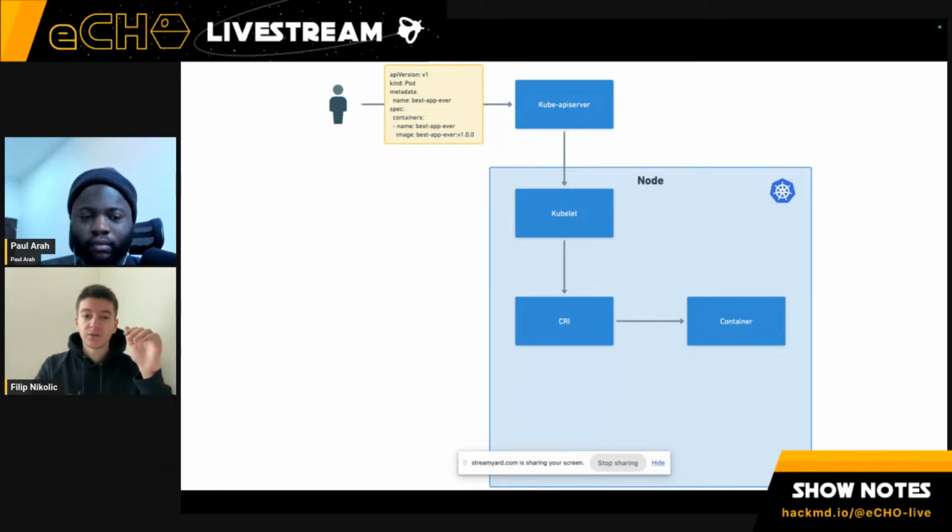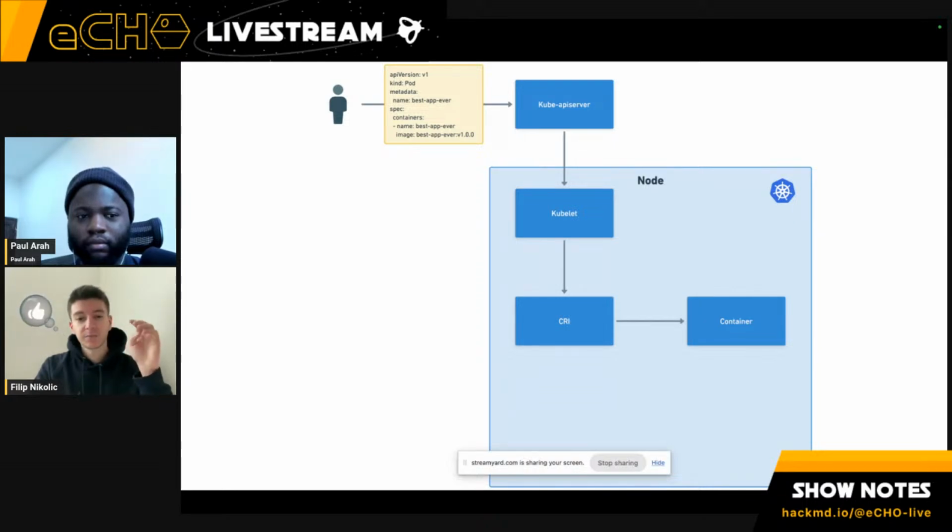So the API server will then reach out to the kubelet on that specific node, which is kind of handling all sorts of Kubernetes-related things on that specific node. And many people then assume that kubelet actually is going to create and run these containers, but that's not really the case. Kubelet just has a lot of helpers, let's call them that way, lots of helpers that are going to do the work for it.